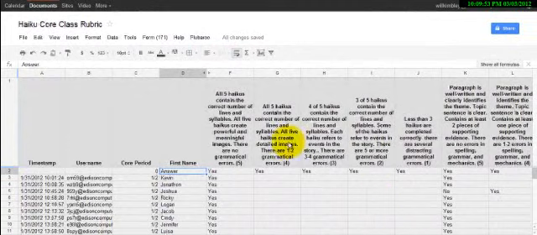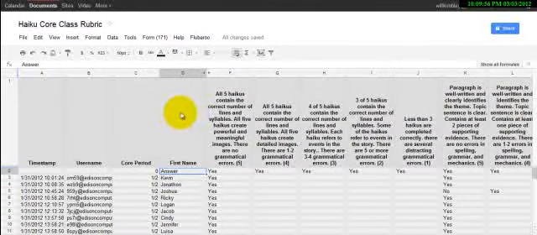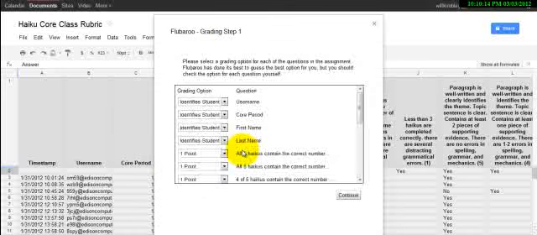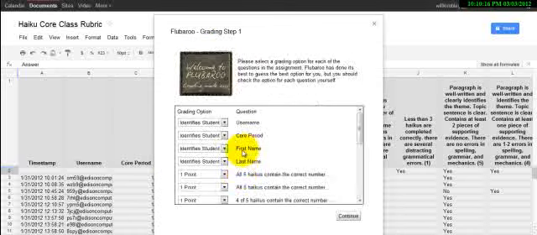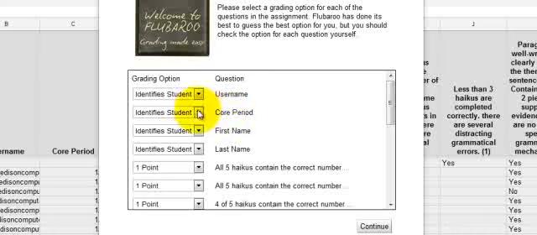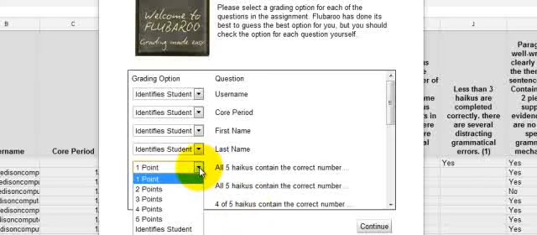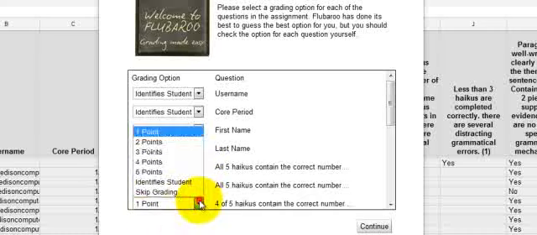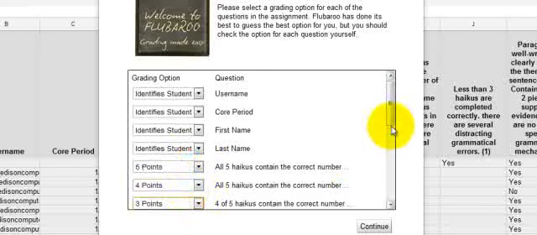So in order to grade the assignment, I'm going to go to a rubric that I've already used and has a number of student entries already in, and I'm going to click Flubaroo. The first thing that pops up identifies the types of questions, and it's pretty good at identifying the student information questions, such as what period, name, and then it asks each question, and I can assign it a point value. Now these questions go in descending order, so my very first question is worth 5 points, the second question is worth 4 points, the third item in the rubric is 3 points, and so on.